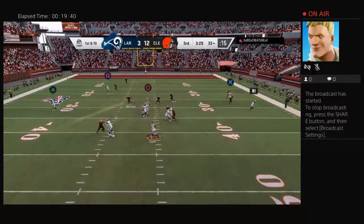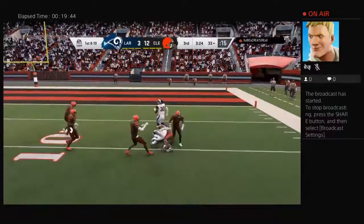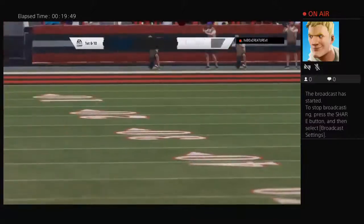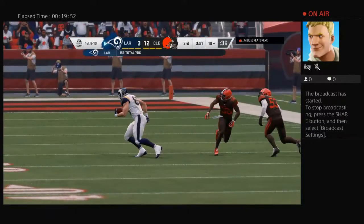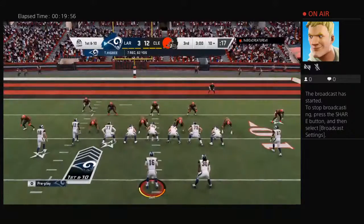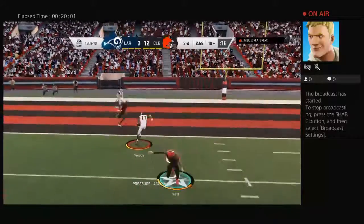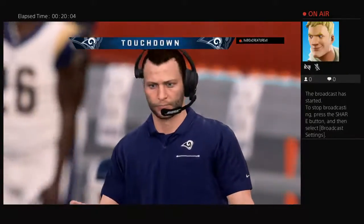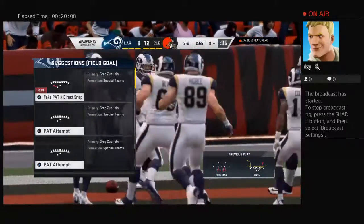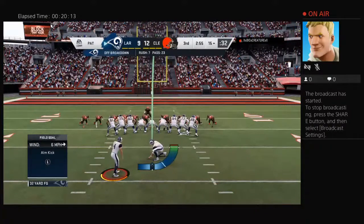To the air again. Goff. He's got Higbee complete right side. And he's taken down, but not before reaching the 10-yard line. That one goes for 24 yards. Took till the second half, but finally a red zone opportunity here. They've got a 1st and 10 from the 10. And he's got the hook up here. It's Woods. And he's going to take this one in for a Rams touchdown. From 10 yards out, as they have now chopped this lead down to 3.